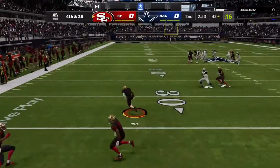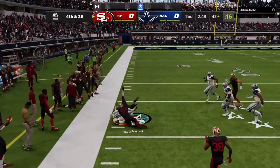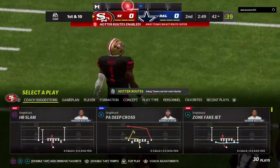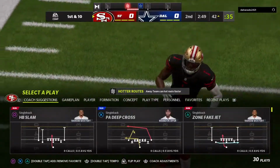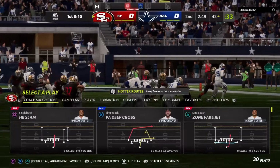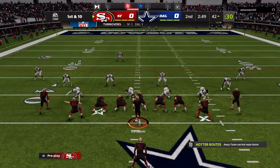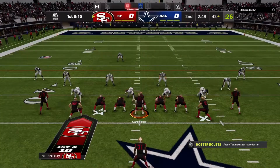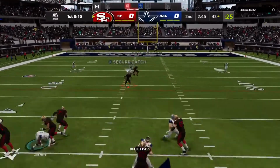He rifles one that's intercepted. Picked off by the former first-rounder, Jimmy Ward. And they will finally get him as he's all the way down here to the 40-yard line. And when I looked down, he was kind of shaking his head right after he threw that pass. What did you see? Well, from a defense's perspective, anytime you have your eyes back towards the quarterback, you're in a position to make a play on the ball, whether it's a big-time play by you or an overthrow by the quarterback. You have a much better opportunity.